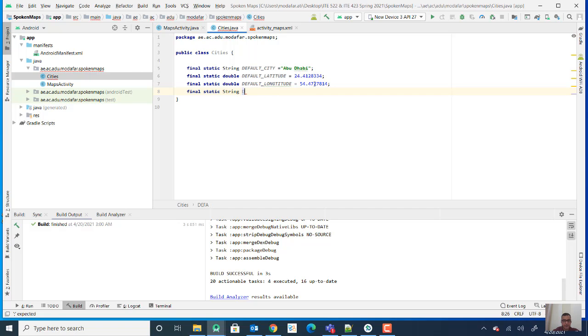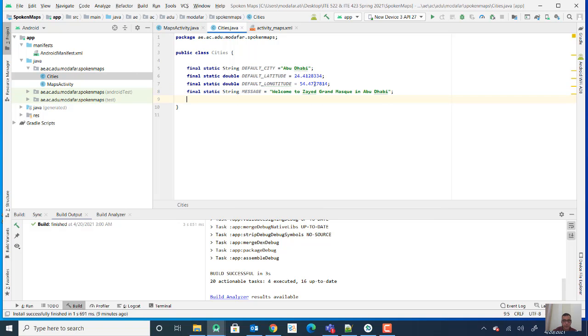Rather than write the strings, we just get a message. In the message, probably we can say something like welcome to Abu Dhabi, welcome to the Zayed Grand Mosque in Abu Dhabi. So that's all done.